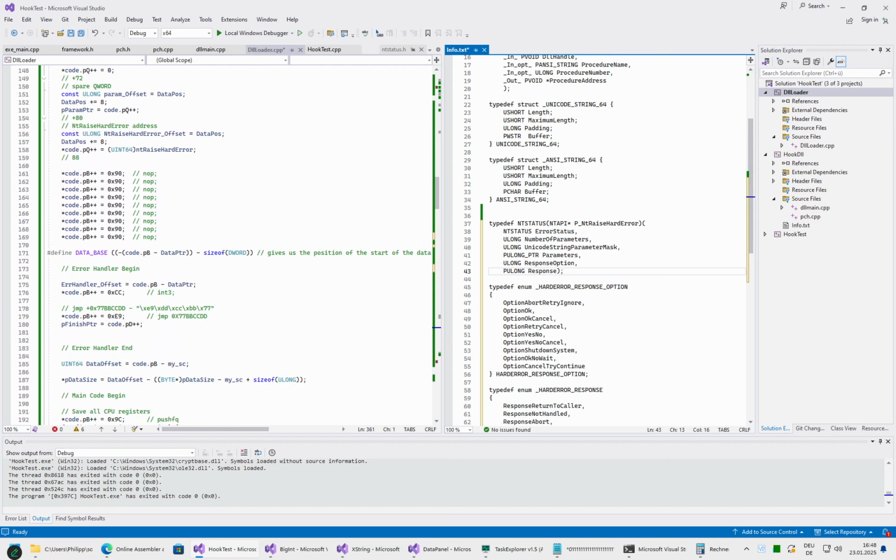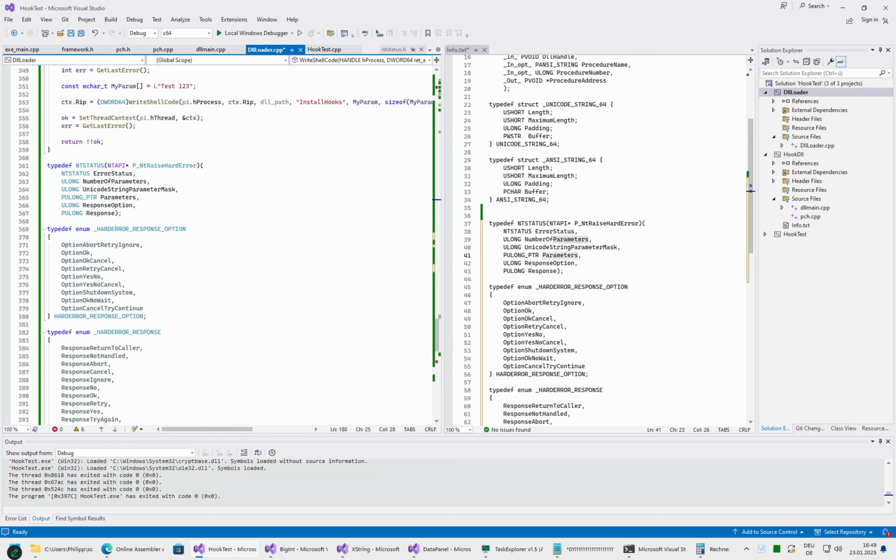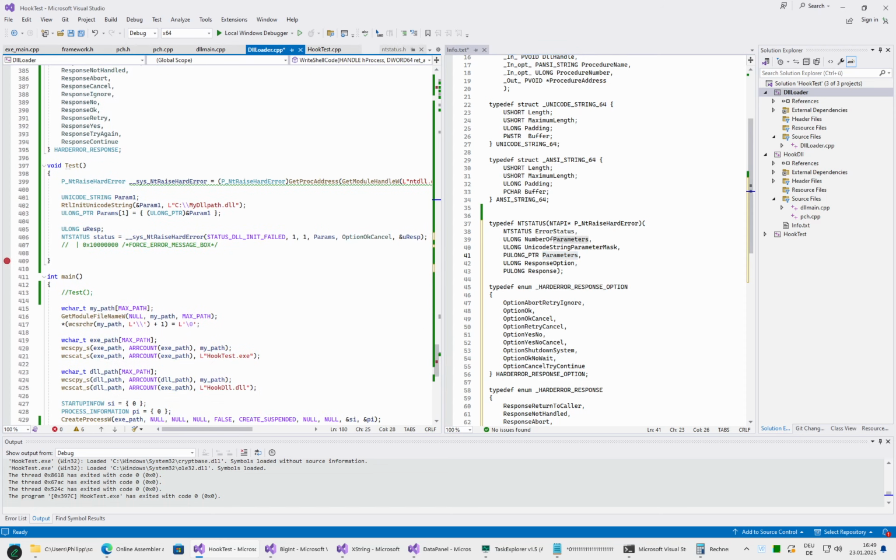We can. Because what it is basically is an array of Unicode strings, right? Wait, are these Unicode strings or pointers to Unicode strings? They are definitely pointers to Unicode strings, but it's an array.